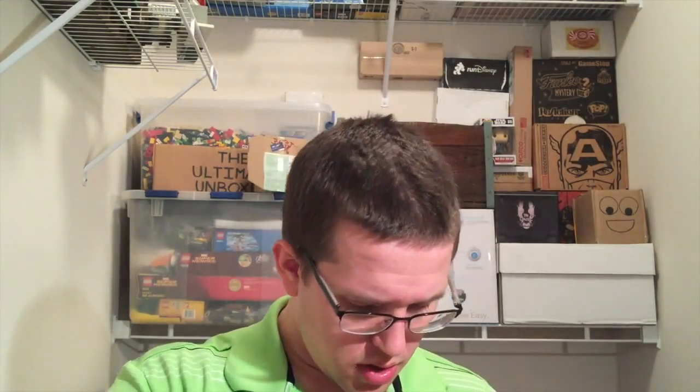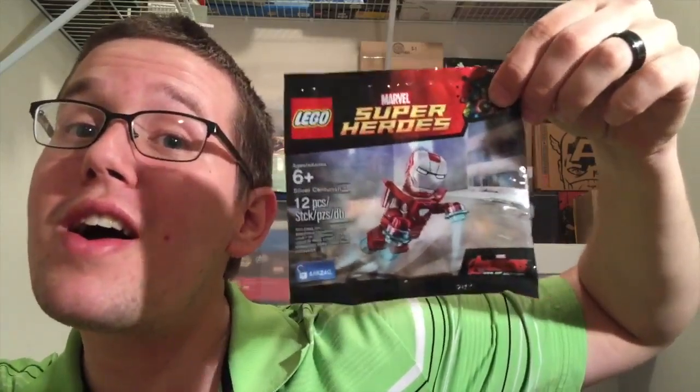Look at all the action it can do on the back guys, this is cool — but that's not all that's in the box. Oh no no it's not. What do we — oh look at this, it's an empty envelope, but it was used as padding. Appreciate that padding! Oh guys guys guys, what did I get? You got a Super Centurion — these things are given out at GameStop but they're worth like 25, 30, 35 dollars depending on the day of the week.